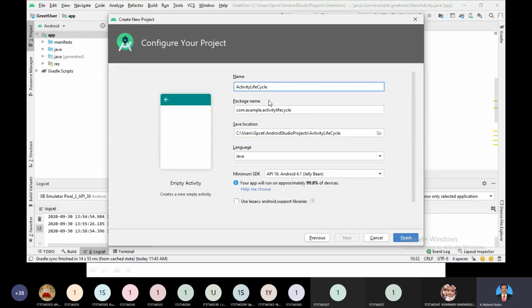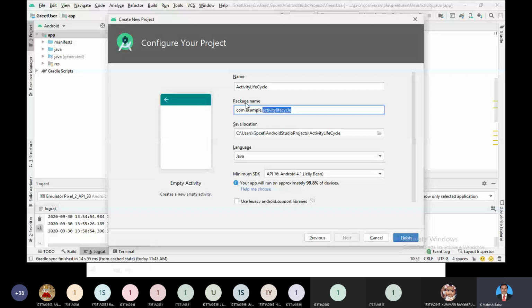Here we need to mention the project name. The system will make that the package name. This is the application name, and the system adds it to com.example, followed by the activity lifecycle or whatever name you mention, as the package name. Package means, as I said in the beginning, all the relevant classes and supporting files of the application are kept inside one folder.